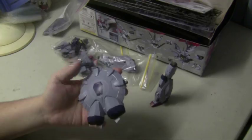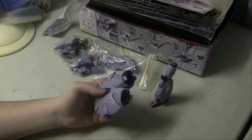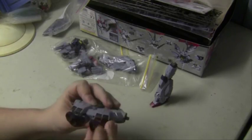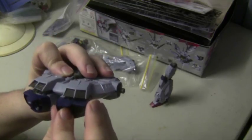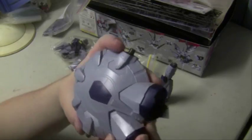This thing, my favourite aspect of the kit, I think it's very cool. The thrusters just blow my mind away, and again it's modified for easily pulling apart. You can see inside there that this thing just opens and closes and opens up and exposes these mini thrusters.